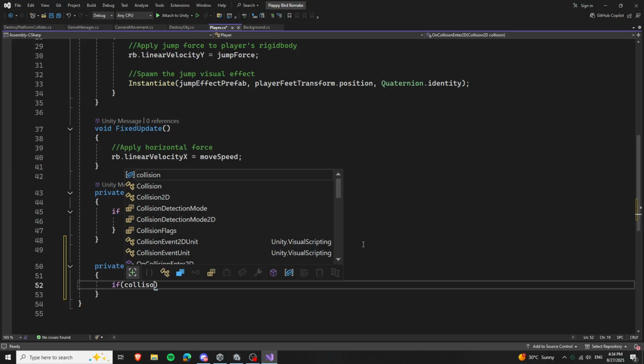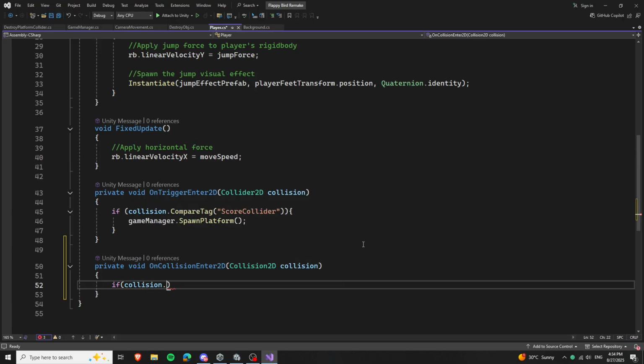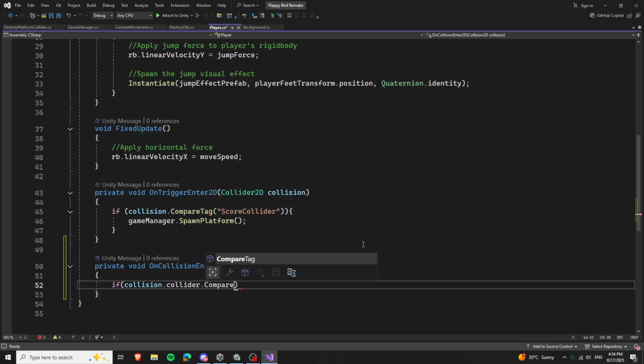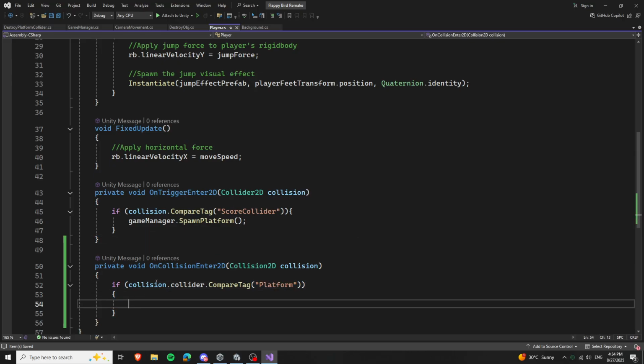So if the collision information, collision, and then we select the collider, the object we collided with, we check if that is platform. In that case, we have some game over logic here.